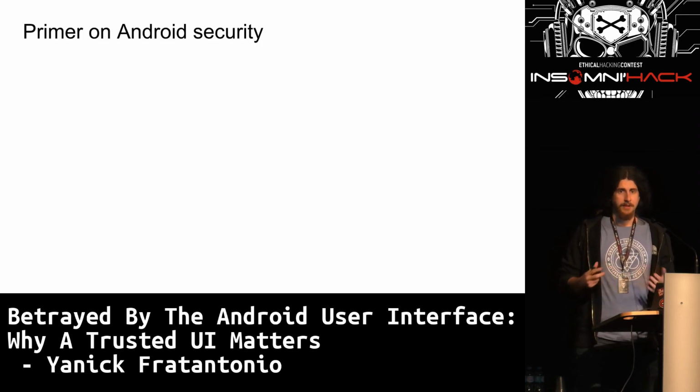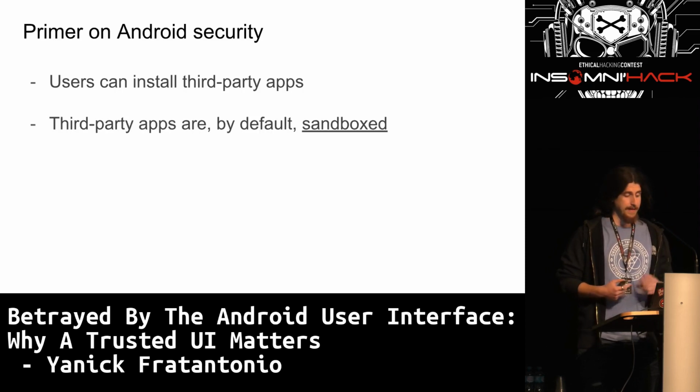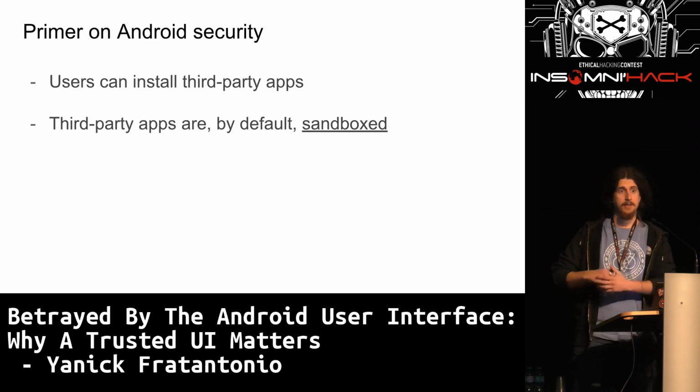Before we start, a little bit on the context. One slide about Android security. Users can install third-party apps. This should not come as news to you. And third-party apps by default are sandboxed, which means that even if you install a third-party app on your phone, it's not that it can do everything it wants. Okay? There are some rules to be followed.